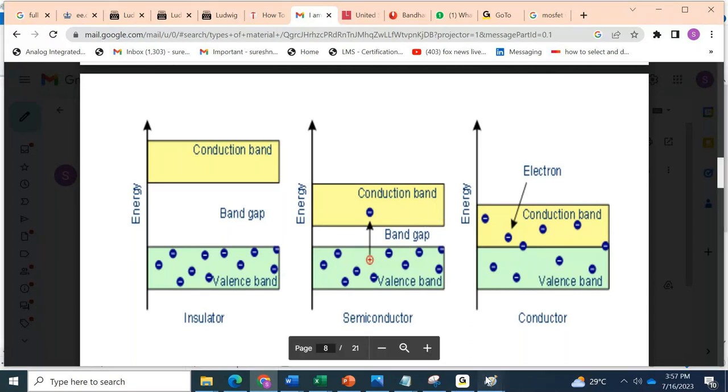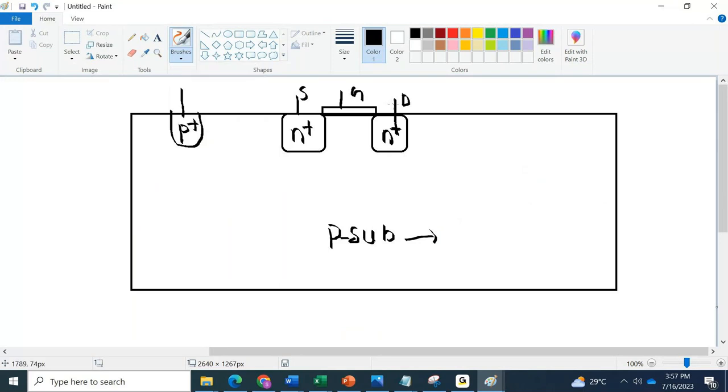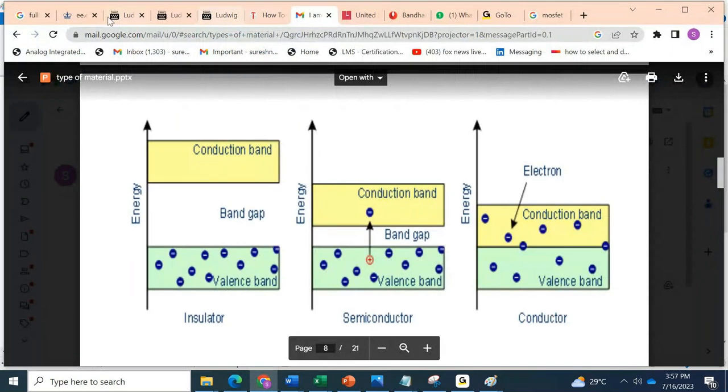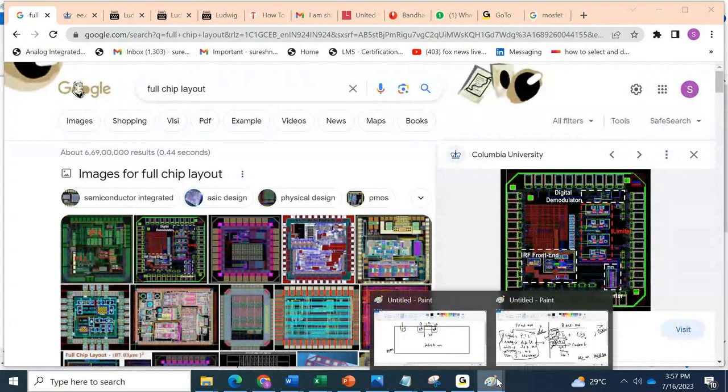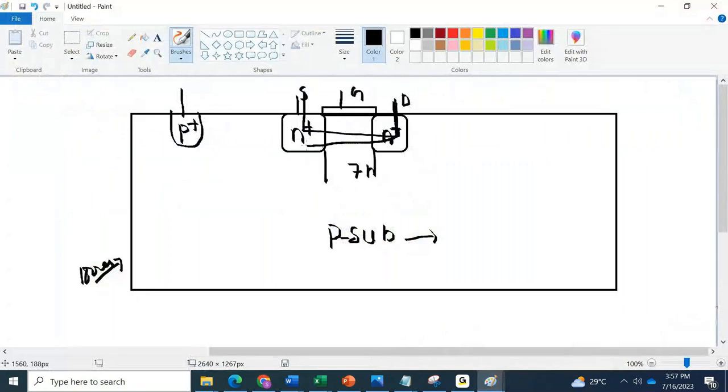Whatever I draw in the diagram, you want to pass current through it. In your chip, which is 7 nanometer as I told you, there will be millions of devices, or sometimes around 10,000 devices. This type of device is present in the full chip. Initially I showed the diagram, and it is full of these devices. You want to pass the current, but through a semiconductor you cannot pass that current; it should behave like a metal. How?